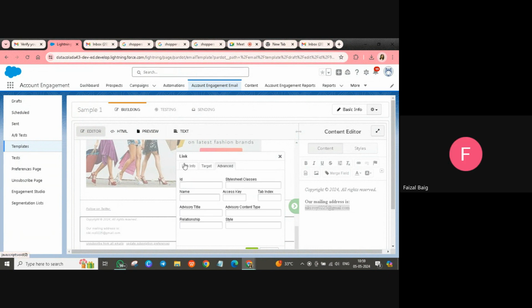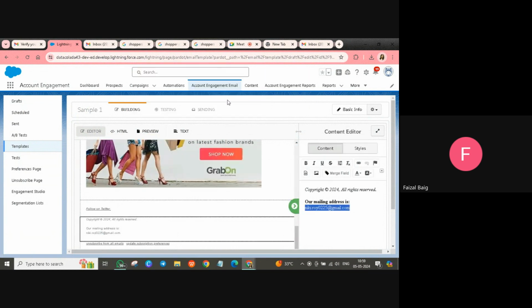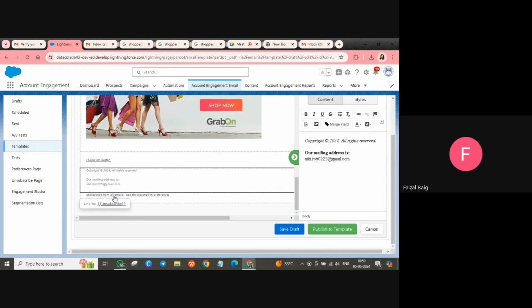Okay. As of now, leave it like that only. I will get back to you stating how the clickable email can be done. But did you publish the template? Yes, and this is unsubscribe. If they click on this, is it framed from before, or do we have to do something with this?